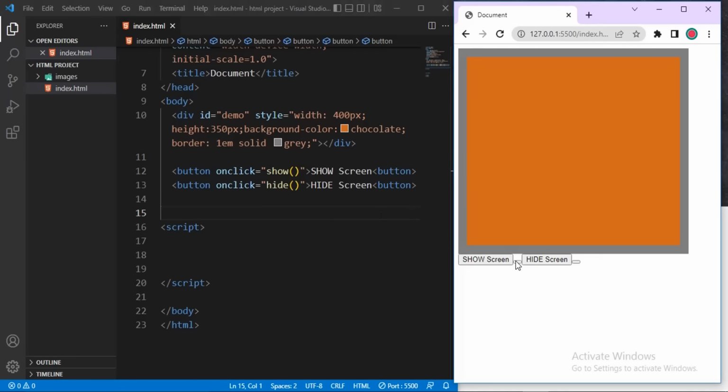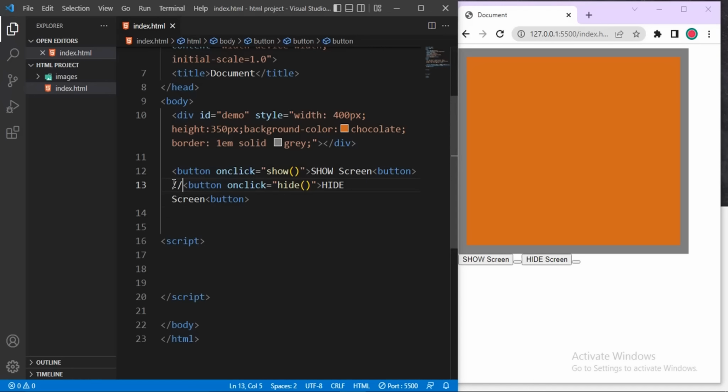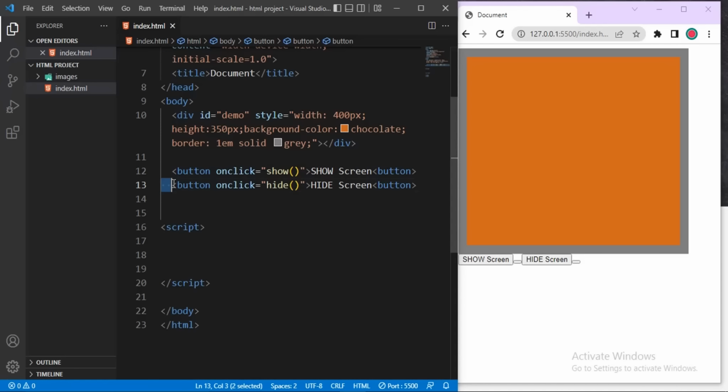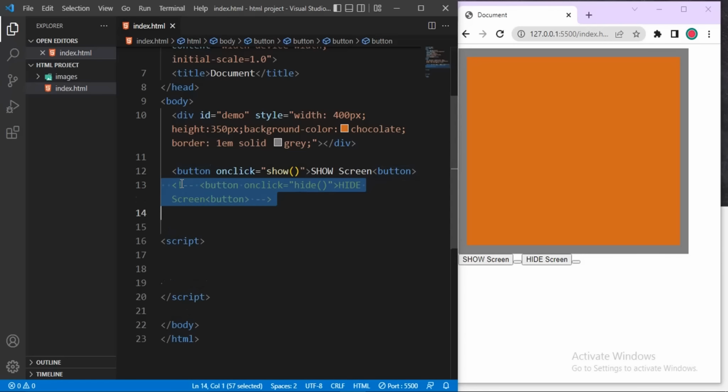Everything is set. What's the meaning of these small buttons? They're not supposed to show. Okay, what is this thing? This additional button, is it necessary? I don't think it's necessary. Show screen button. Why is it showing so? Let me figure out something first.